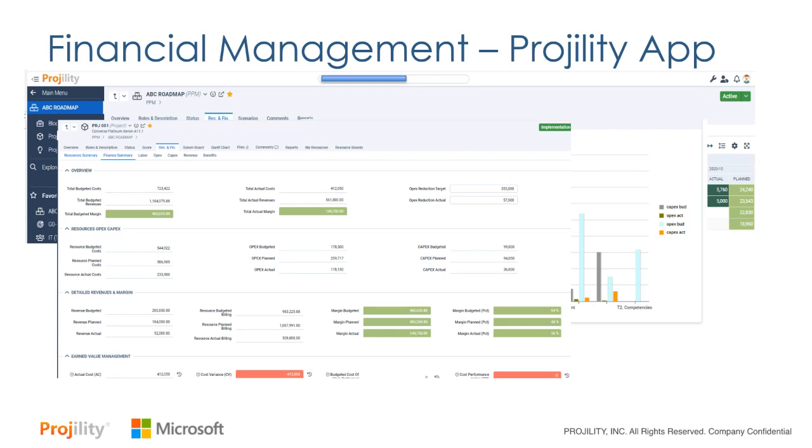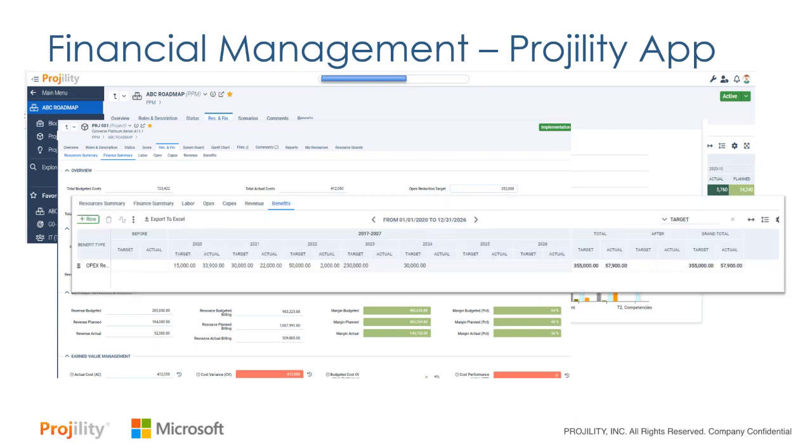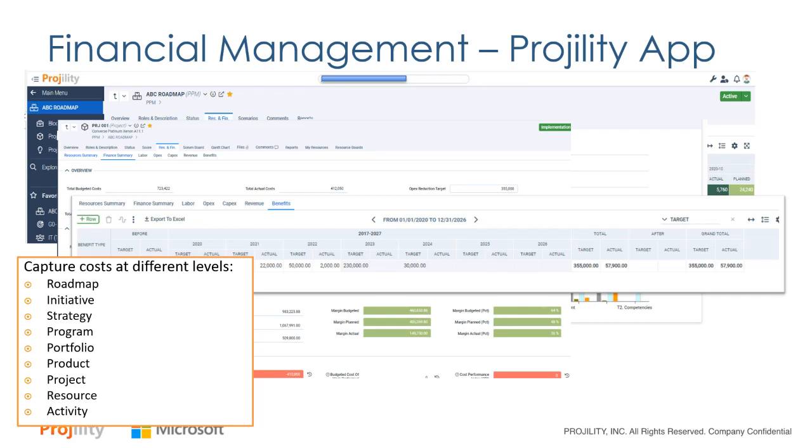So what we're doing is working within an application that has this kind of structure. Really, the idea is that you can get down to a level where you've got project detail, portfolio, and program detail all in one system. And by having a specific application to do this, it has a structure built in, so you can manage your costs at different levels. At a detailed level, you start with an activity or an assignment, then you've got resources and projects.